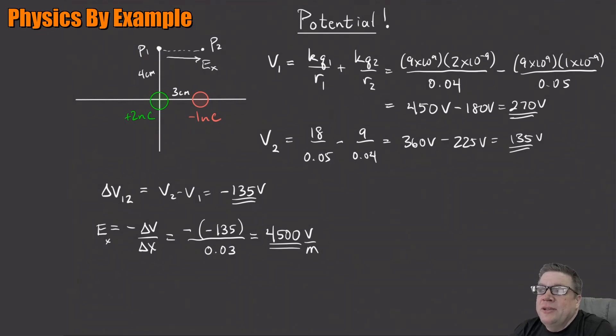So the electric field, notice that it's positive. And the reason that it's positive is because of this negative sign you always have to include whenever you figure this out. Because the change in V over the change in x tells you the slope. And the negative tells you that it's downhill. So the electric field always points downhill. The electric field always points from the higher potential to the lower potential.